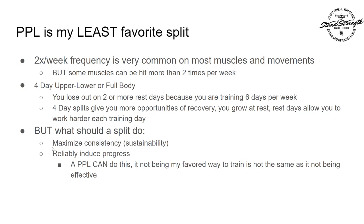I have to be very clear that the push-pull leg split is my least favorite split, like I mentioned, because I am more strength-oriented, because I do use the barbell compound movements, and I highly advocate them. I find that push-pull legs is very difficult to program. You are going to be hitting most movements and most muscles 2 times per week, but you're going to the gym 6 days a week.